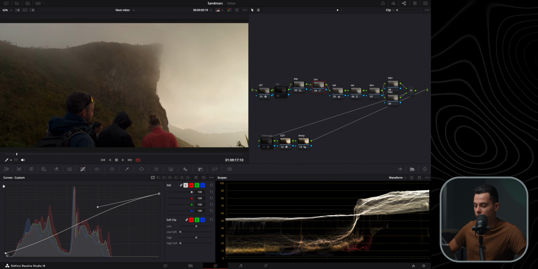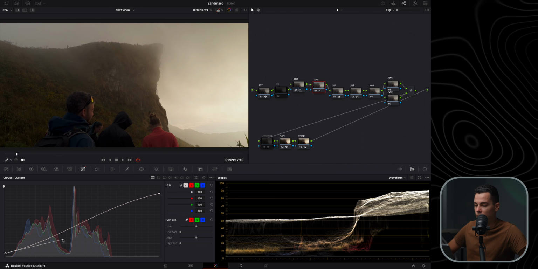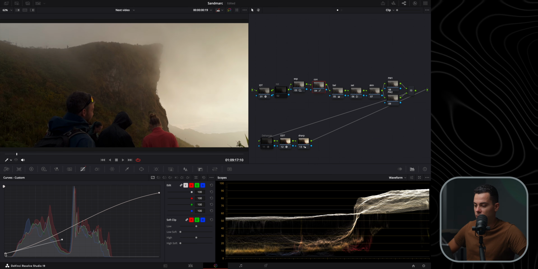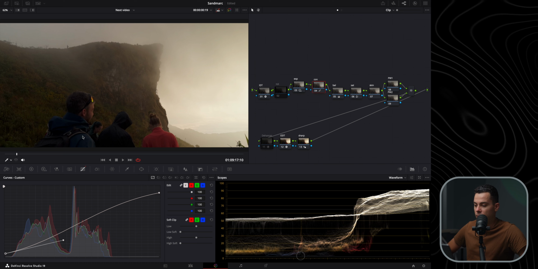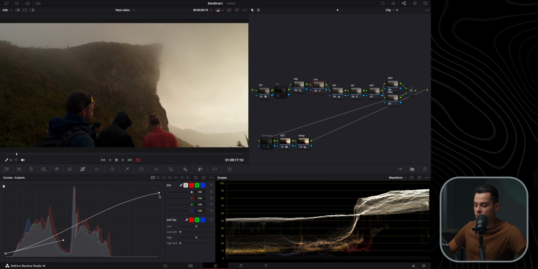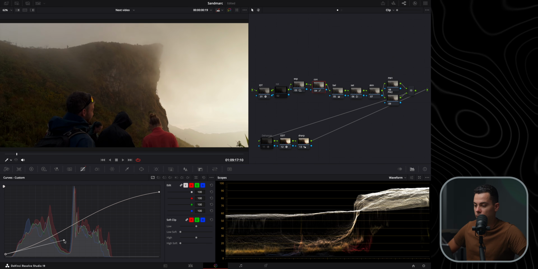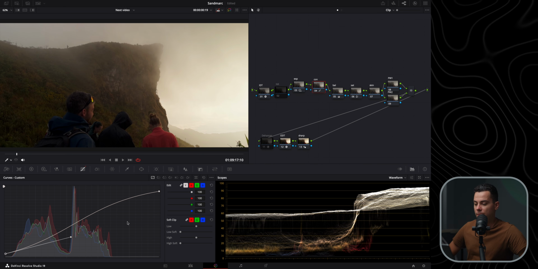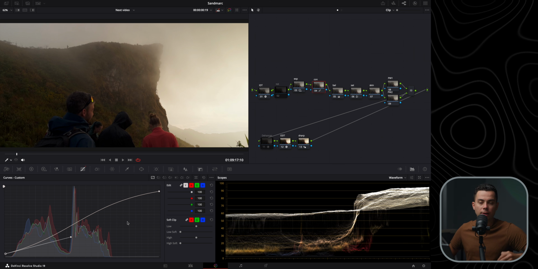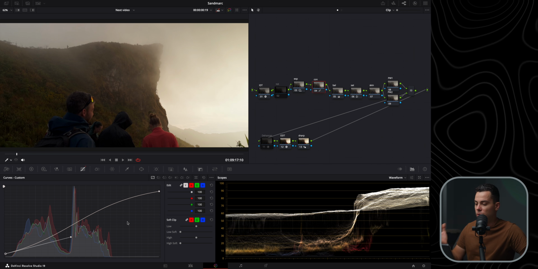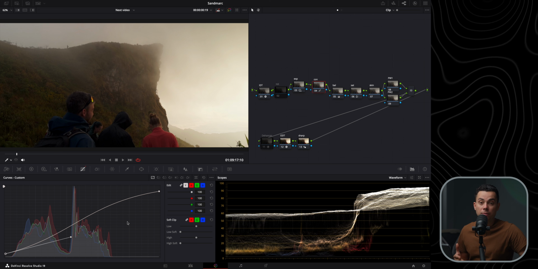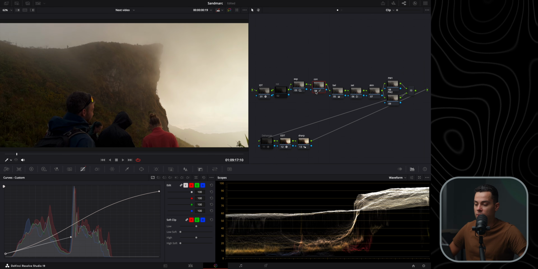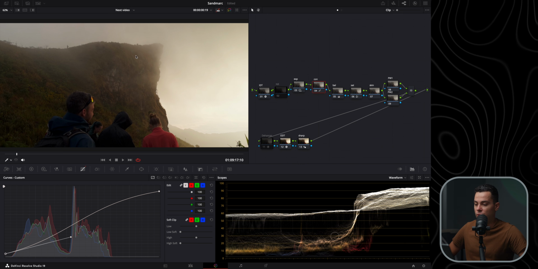And now it's all about playing with these 2 points, seeing what looks the best until the contrast is more or less good and also the shadows look good, the highlights look good, and so on. Yeah, I think for now I am happy with something like this, and of course later on if I change my mind I can always come back to this node and readjust the contrast if needed. So this is the before and after, as you can see. It just added a bit of punch to the shot.